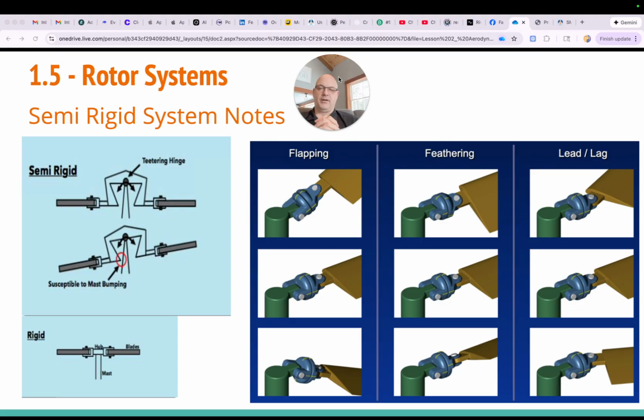So going back to the semi-rigid system that we have on the Robinson helicopter, as you climb on top and you look at the rotor head, look inside where you can actually see how we are underslung, right? Where you see you have the teeter hinge on top, that's the bolt on top. Look on the side of the mast itself, right? That's the gray mast that's coming through the roof. Up above, there's 2 little rubber stoppers on each side of that. That is to help with potential mast bumping itself. So that's one of the downsides of the helicopter.